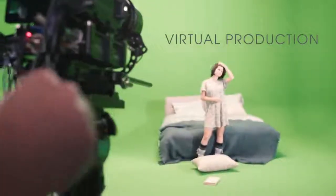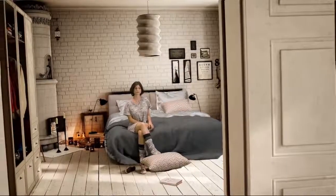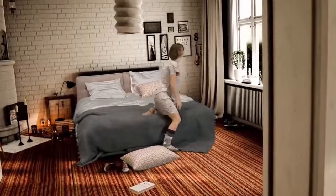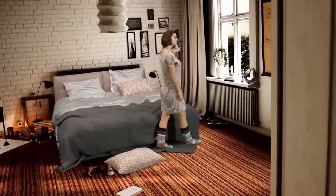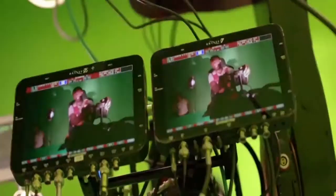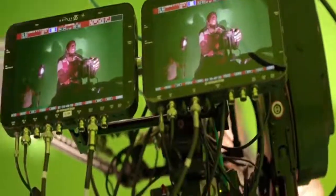Green screens can also be used for on-set finishing, but the more normal workflow involves on-set pre-vis, followed by post-production compositing. Green screen production is lower cost and highly scalable, but post-production costs can easily offset the lower production costs. Green screen production does allow the talent a wide spectrum of movement, and there are no issues with moiré patterning, loss of shadows, limited camera angles, or focus pulling restrictions. But there's also no natural lighting from the green screen onto the talent, so this needs to be added in post or added with clever on-set lighting. Plus, there's usually green or blue spill on the talent and props that needs removing in post-production.